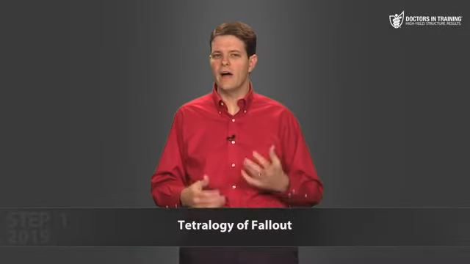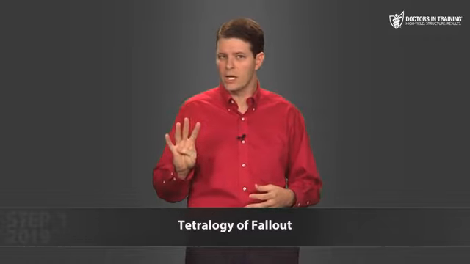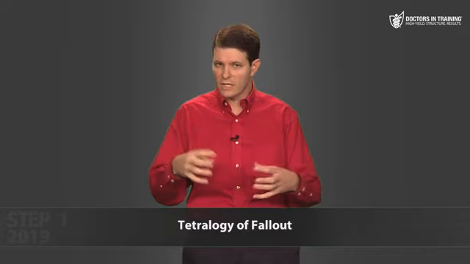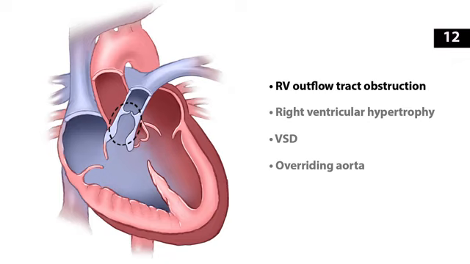So going back to the 5 T's, the fourth cause of right to left shunt is tetralogy of Fallot. Now, this one is very high yield, probably 4 stars, maybe even 5 stars. Remember, tetra means 4, and with a tetralogy, you have 4 defects clustered together, and you need to know all 4 of these defects. So the first one is right ventricular outflow tract obstruction, usually in the form of pulmonic valve stenosis. So that's the most important determinant of how much blood is going to be shunted away from the right side of the circulation.